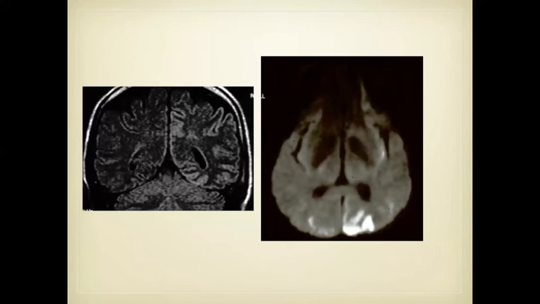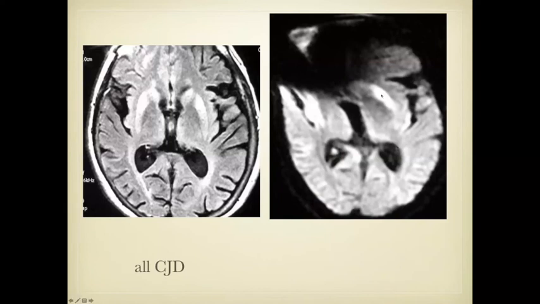So even if you have a cursory knowledge of imaging, you know that the thalamus, posterior thalamus, particularly that hockey puck appearance, you can see in patients with CJD. I've shown you the bilateral basal ganglia involvement. This is an atypical appearance of even a rare disease with primarily cortical involvement, but again, relative sparing of the basal ganglia should not dissuade you from the diagnosis of CJD. It's a different case, unfortunately, a lot of artifact, but you can still see the restricted diffusion here in the lentiform nucleus.